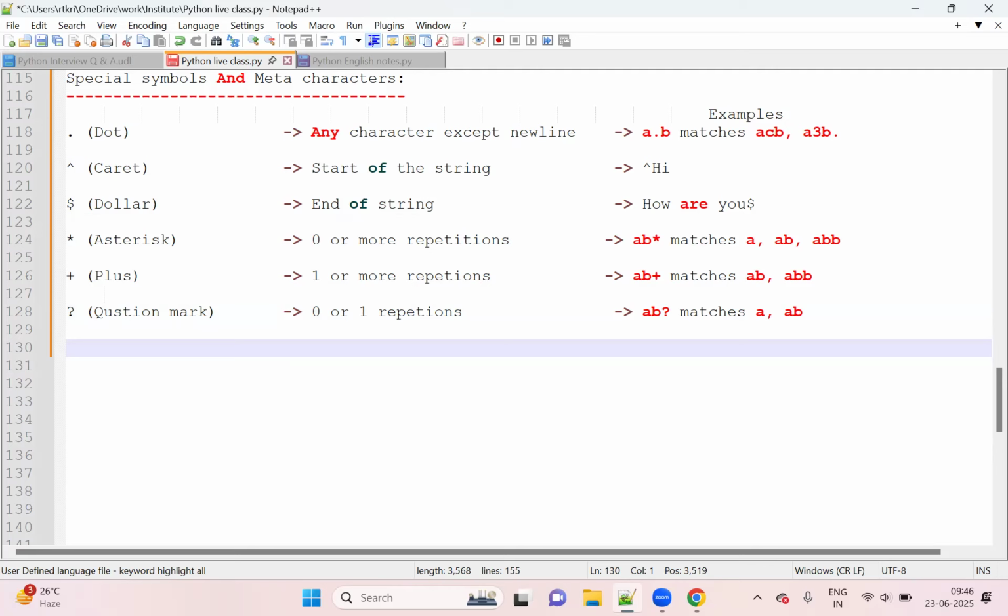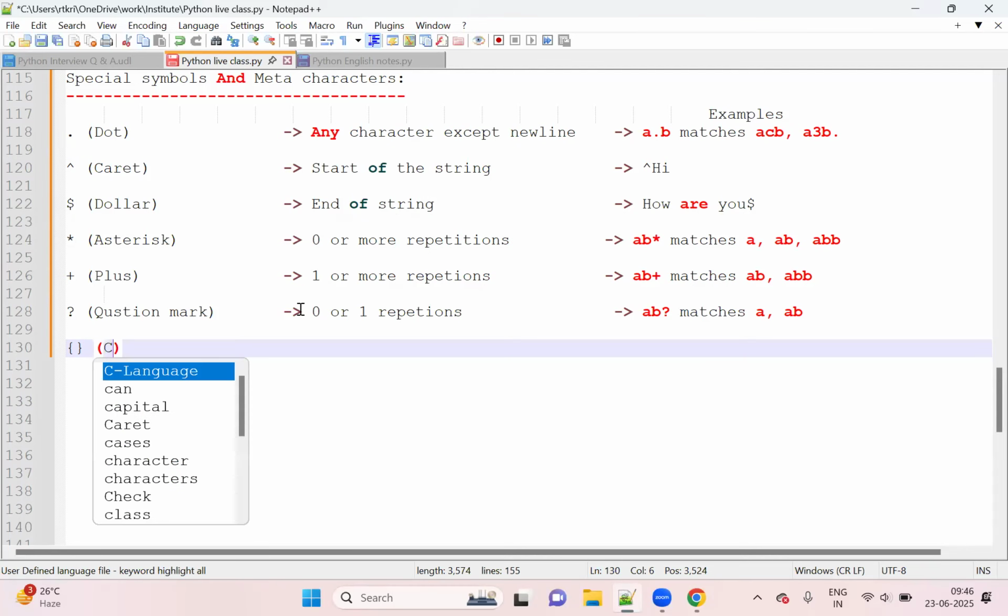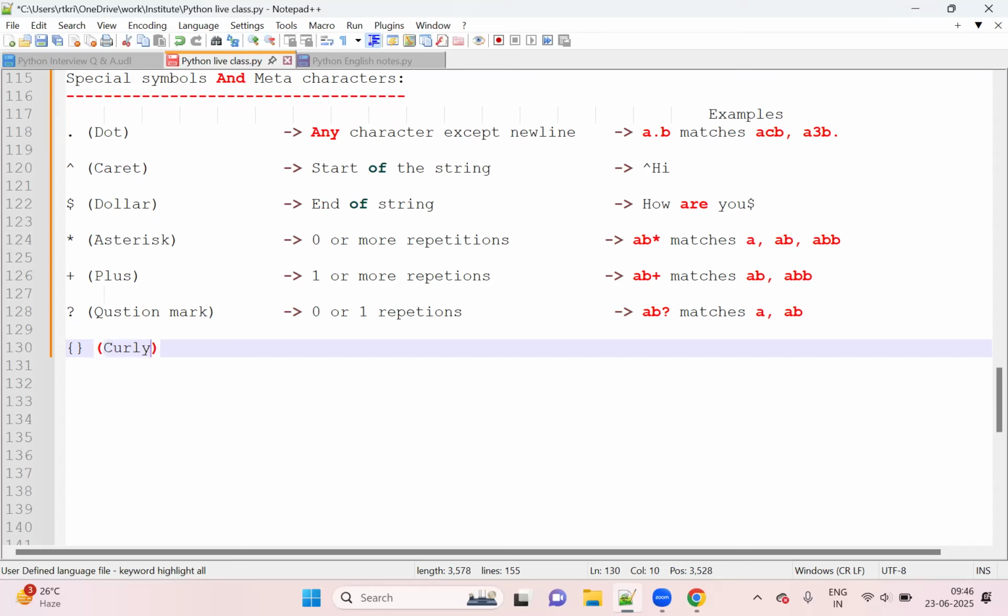Next symbol, curly braces. In general terms, we used to call those flower braces, but in technical terms, we call those curly braces.